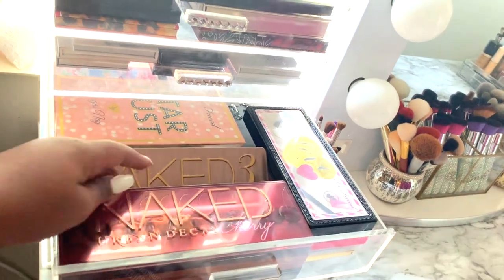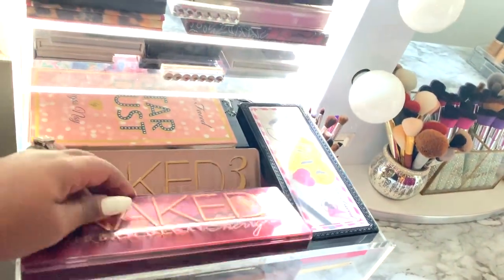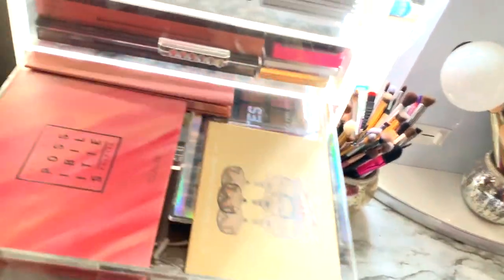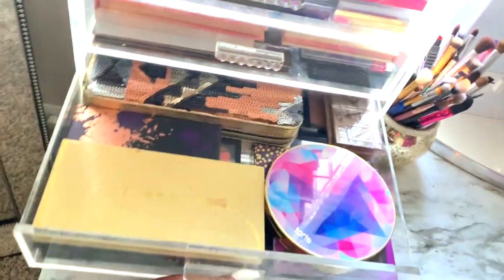But yeah, this is where I just have some of my Urban Decay palettes, all of the Naked palettes, Too Faced, and things like that. We finally got that closed. Juvia's Place, Anastasia, Folklore. What is in here? Too Faced, Lorac, a bunch of stuff.